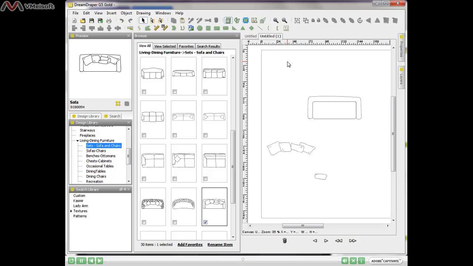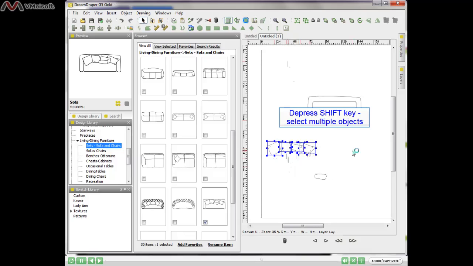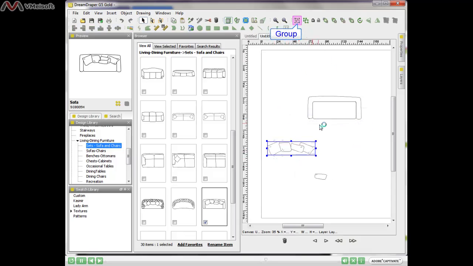The other thing we learned in this lesson was the use of the Shift key, which comes in play for a number of reasons. One is that you can grab multiple objects by depressing the Shift key. And in this case, I'll group these pillows.